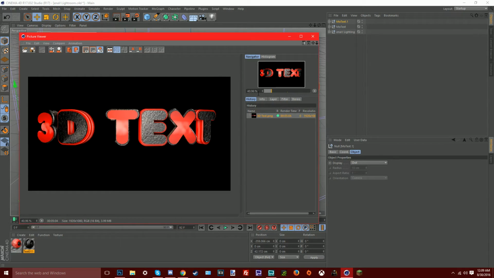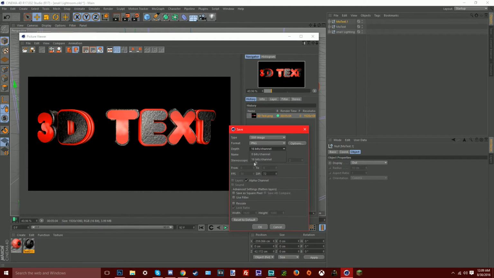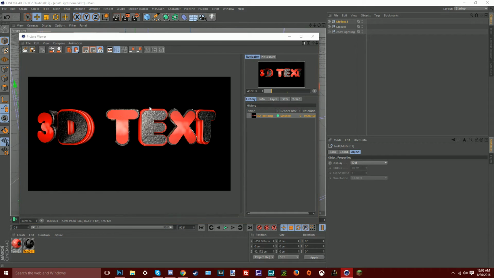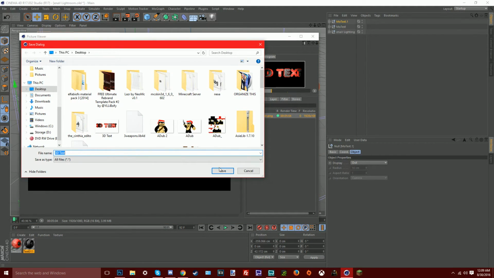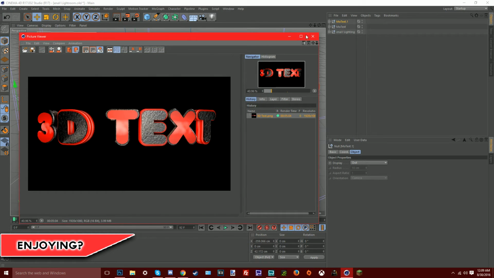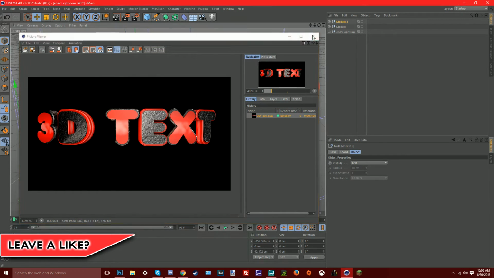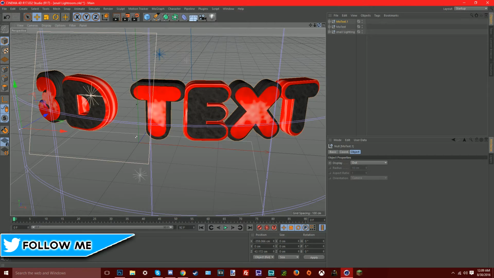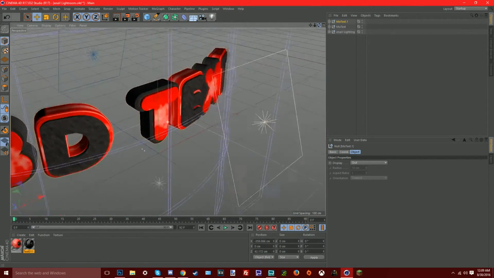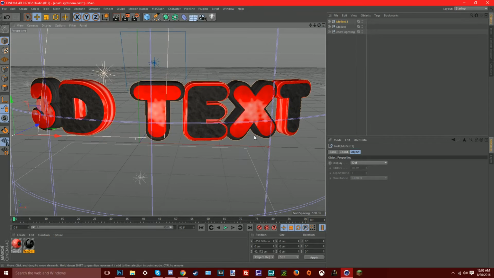Alright, so our 3D text is done rendering. If you forgot to save it from the little play button with the settings button, you can also just right click here, click save as, change it to the 16-bit, press OK, and then it'll show you the directory wherever you want it. So in this case, we're going to save it to the desktop, of course. Bam, replace, yes. Then when you're done with that, you can just exit out. And yeah, this is basically the whole tutorial on how to do a 3D text. Hopefully it's helped you guys out.